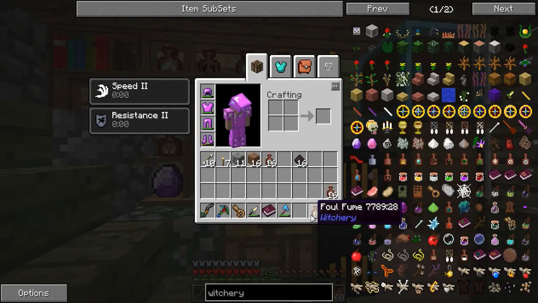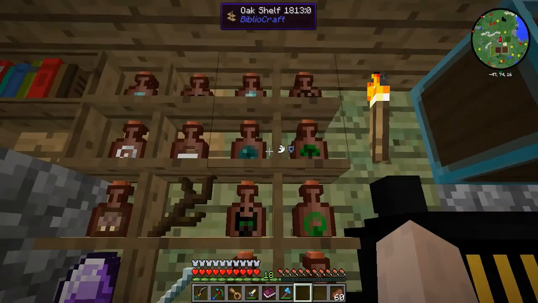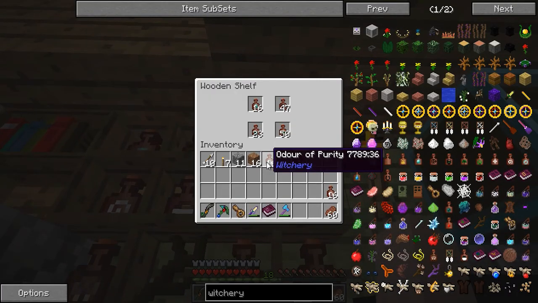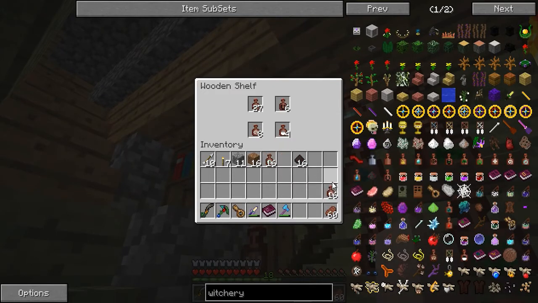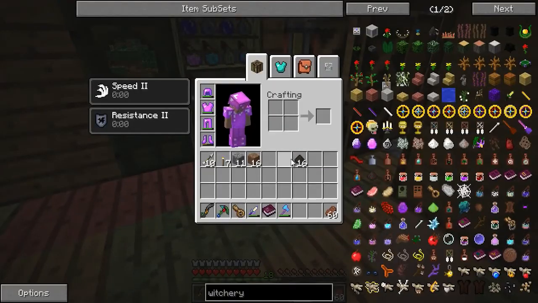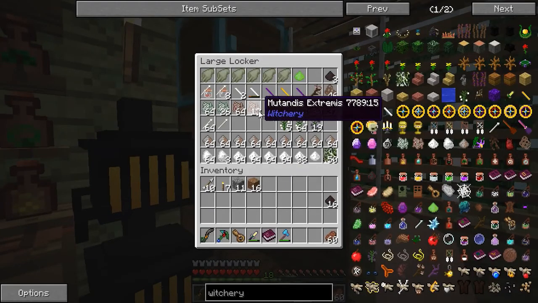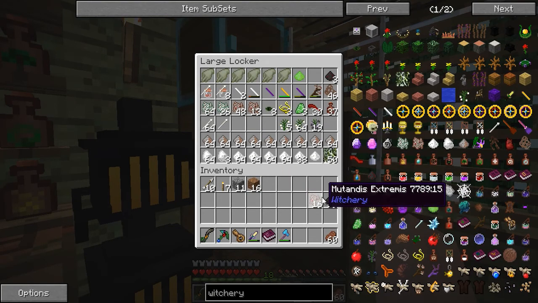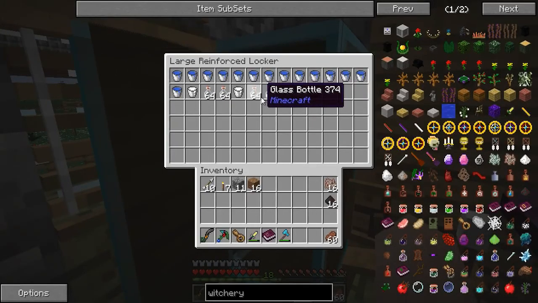So I'll show you what I'm doing. Let's see, we'll put this up real quick. So foul fume goes there. Odor of purity, nope. Reek of infuse, nope. I think they do go here, though. Good. So I needed some of this refined evil. And then I need some of this guy here. And I need some of this guy here.